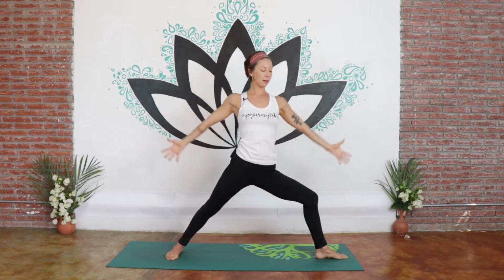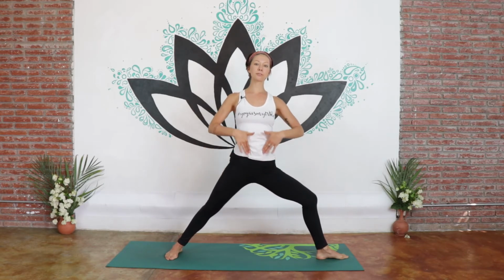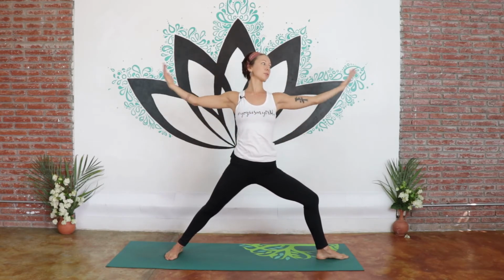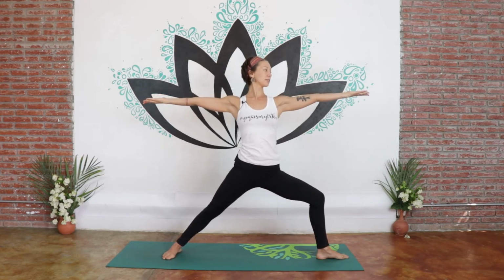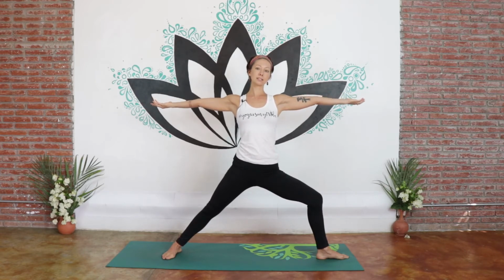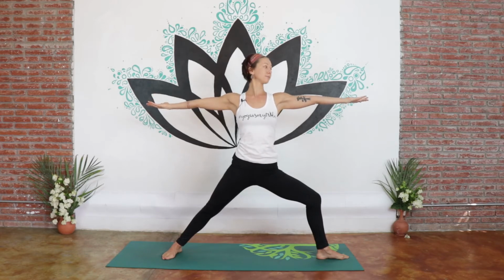Really want you to think about drawing up strength and support from both of the feet, from both of the legs, all the way from the hip through the torso to support the weight of the arms. This is helping release any weight, any stress from the shoulders, but still giving us a nice opportunity to stretch the chest and open through the back of the body.